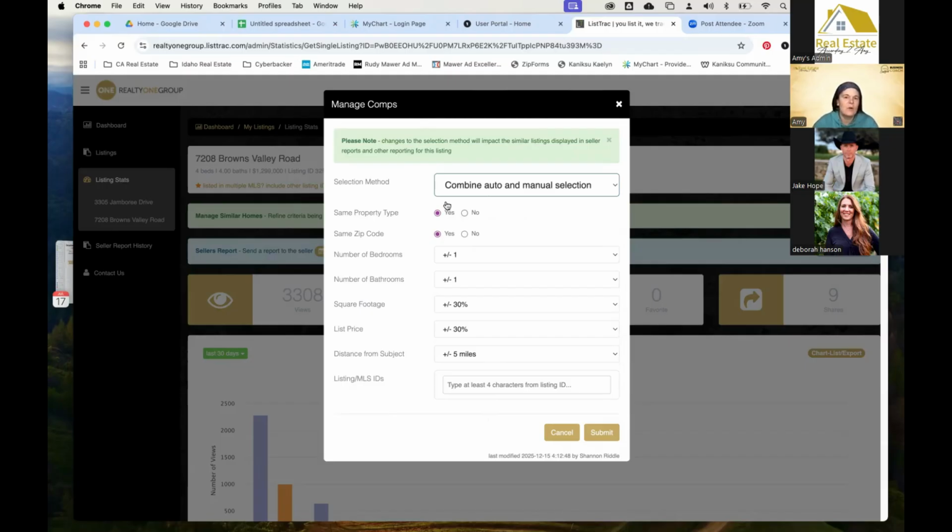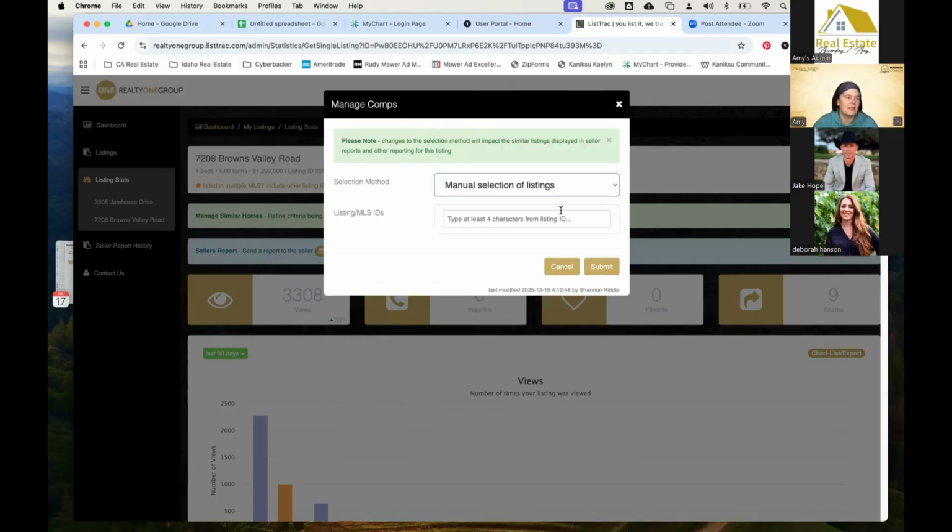It's still going to pull any listings that it pulls from the automatic search, but it's also going to pull in these listing IDs. The other option is manual selection, where we're just going to put in those listing IDs. So for a unique property, this is probably your best option. Whereas if we are in town, pretty cookie cutter home, you could probably use the auto selection.